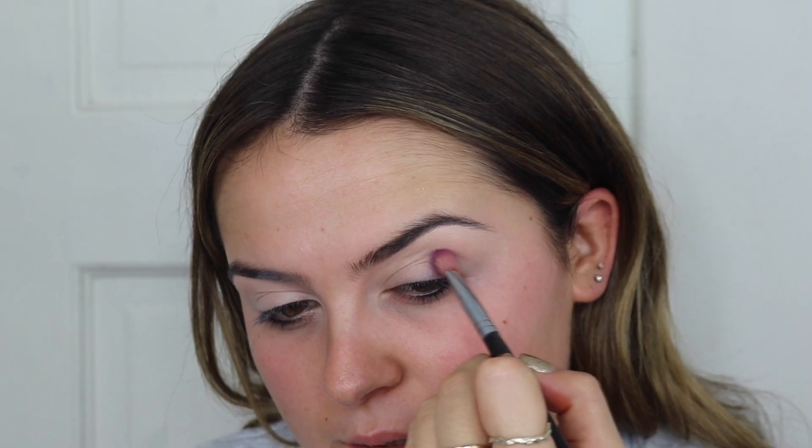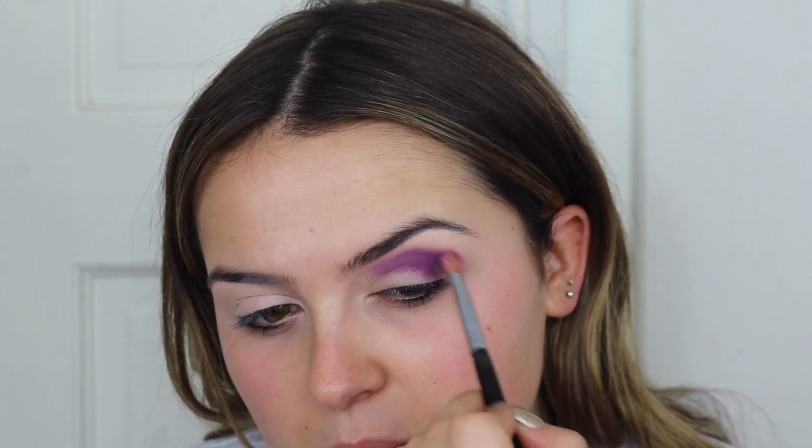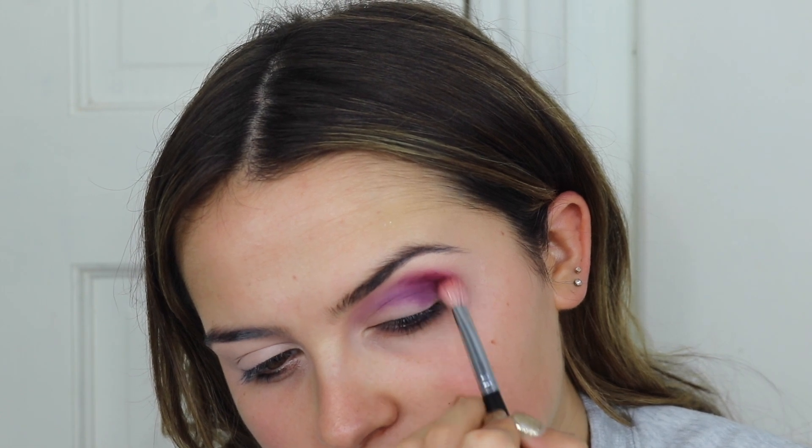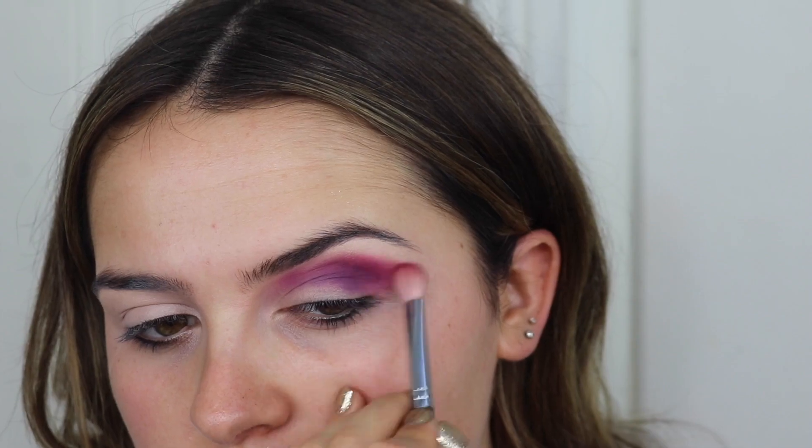I just put a little bit of concealer on my lids and I'm going to start with this eye first. With this eye we're going to make it kind of pinky purple, and then I'll do the other eye with the brownie shades. I'm going to start with the shade Freedom, which is this purple one. I'm just going to go in with a small blending brush and start to blend this into the crease — just really, really lightly. Then taking a bit of the shade Unruly, which is that purply shade, blending that on top. It's like a real plummy colour.